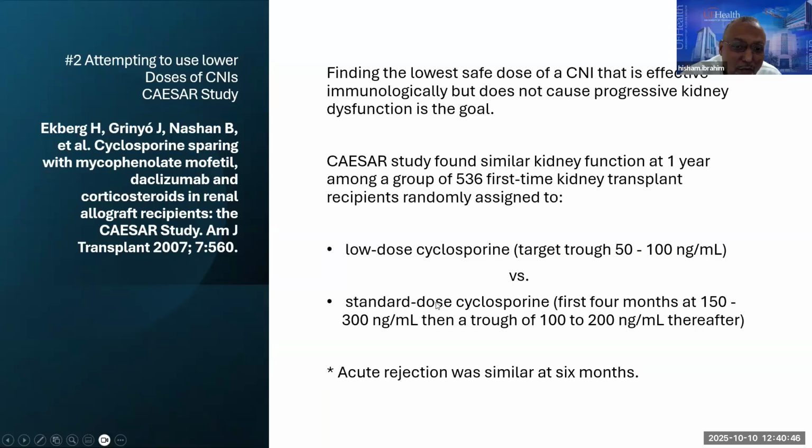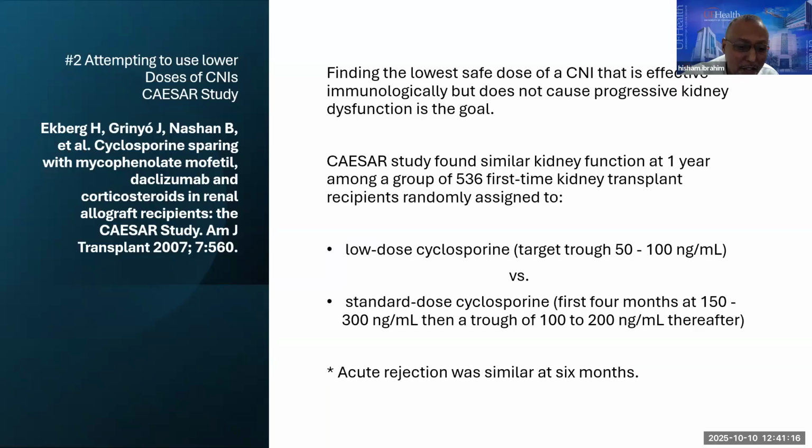So the idea is we're all trying to minimize our dose of cyclosporine to hopefully reduce the rates of chronic CNI toxicity. A lot of these studies are starting to come in, trying to gradually find safer and safer lower doses. And eventually this may be patient specific, so one dose may not fit all patients. Some patients may have weaker immune systems, right? Elderly patients may not need as high a target trough as a young African American male, for example, who may need higher doses.